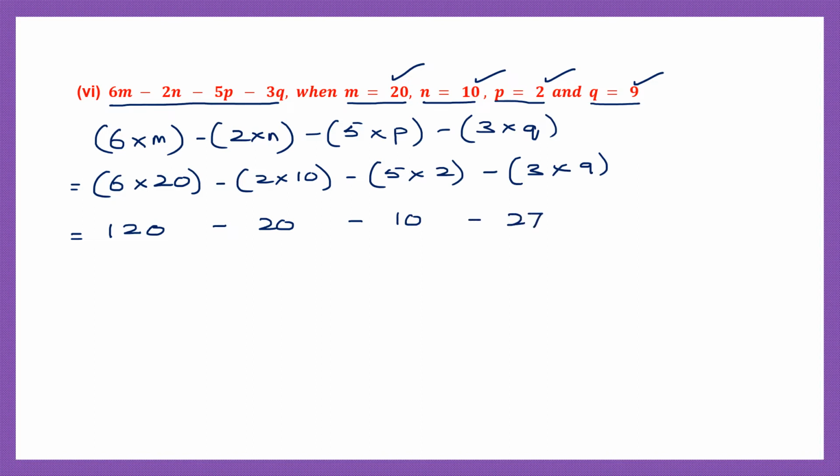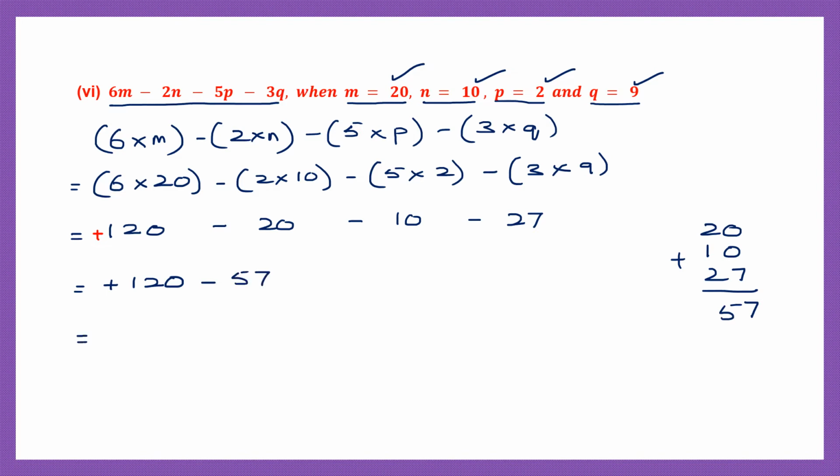Now here we have 1 plus sign and 3 numbers with a minus sign. So let's write down the plus sign as it is, so that is plus 120. Now let's take all these numbers, minus 20, minus 10, minus 27. Since they have the same sign, we put the same sign and we add all these numbers. So 20 plus 10 plus 27. So we have 7, 2 plus 1 is 3, 3 plus 2 is 5, minus 57 here.